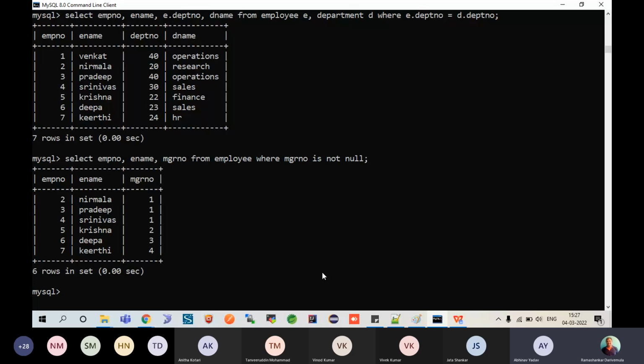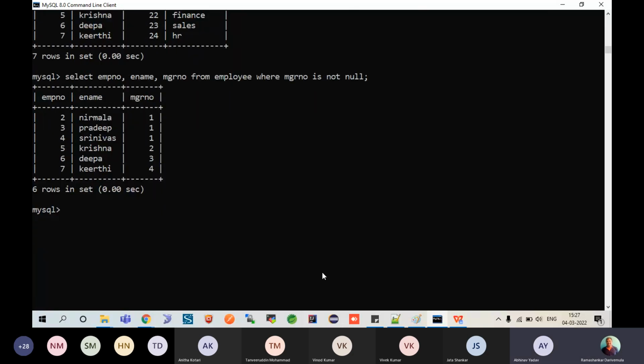Employees along with their managers, super, right? But who is the manager? Who is one? Who is two? Who is three? Who is four? We don't know. Now the query comes: print the employee details along with their manager details, that is, the manager name. Then you are in soup. You cannot bring it. For such a kind of situation, we go with the joins.